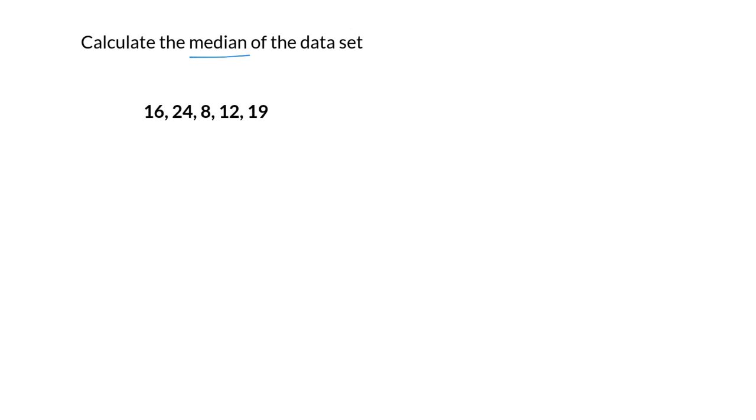Okay, so step 1 is always going to be to look at your data set and organize it or sort it from least to greatest. That almost always means rewriting or retyping it. When you get to your independent practice, I should be able to see you retyping that data set in order from least to greatest. And then even putting some marks on there to show that you are crossing off one from each side to find that middle value.